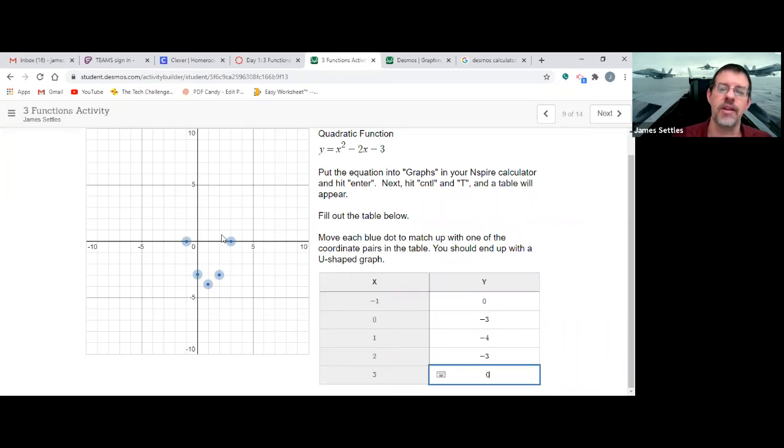This is the most common pattern in real life, by the way, because of gravity. Think of basketball again. If I shoot a basketball, the basketball flies up and then comes back down, and it forms an upside down U. If you throw a baseball or throw a rock, it's going to go up and then go back down. And so because of gravity, most things in life, not everything, but most things in life kind of travel in this U shape. Okay. All right. So I'm going to assume that everybody's good with that.